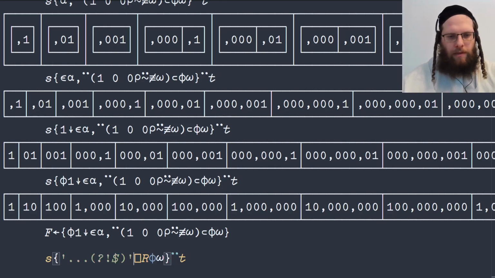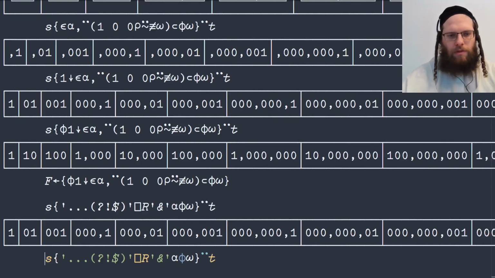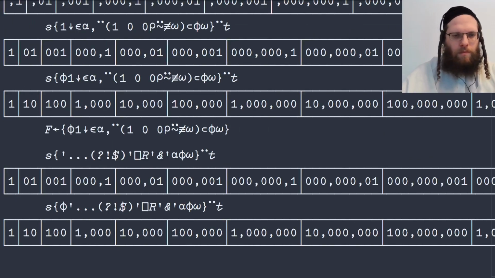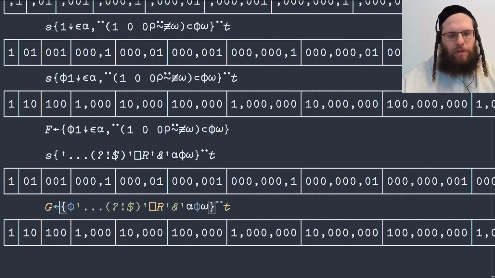So this is a negative look ahead. We look for any 3 characters that are not followed by the end of everything, and replace that with the match followed by the separator. That gives us this reversed thing, and then we can just reverse and be done. Let's call this G.